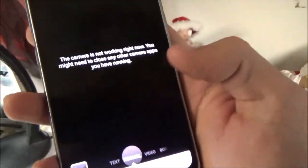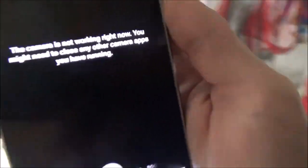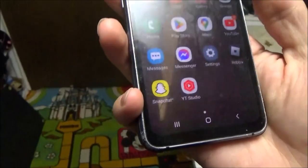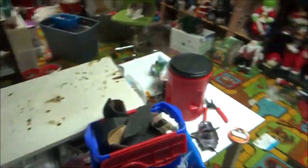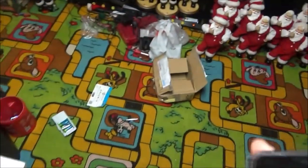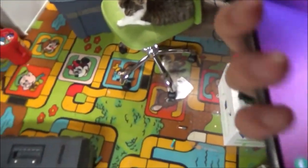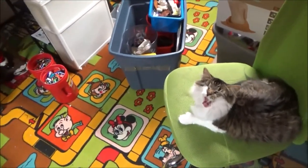Yeah, I don't know, the camera on here just stopped working. It doesn't work on any app. The camera just doesn't work at all, and that's the only thing that doesn't work on this phone. And it's the only thing I really use on the phone. So, yeah, if anyone knows how to fix this issue, let me know, because it's kind of annoying. I haven't been able to take pictures or do as many videos because it stopped working. So, if anyone knows how to fix that issue, just let me know.